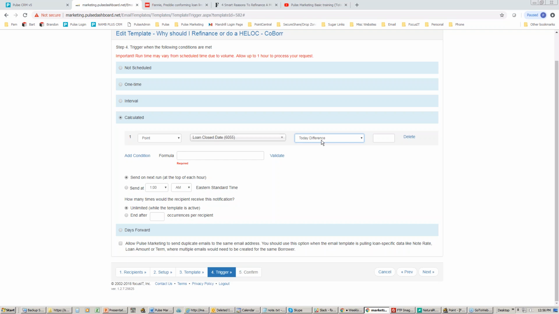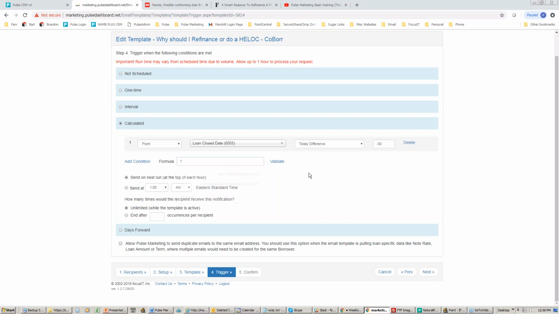So basically, if I'm telling it to look backwards, I need it to take today's date minus 30 days. What's that date? Then take that date, once you know what it is, and go look at field 6055 and find any records on my list that have that date. And if they have that date, trigger and send out this email. I know that sounds a little complicated, so let's run through it again. Basically, I'm telling the system to take today's date, minus 30 days, and find out what that date was 30 days ago.